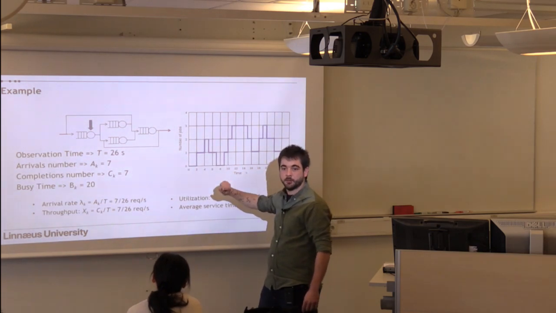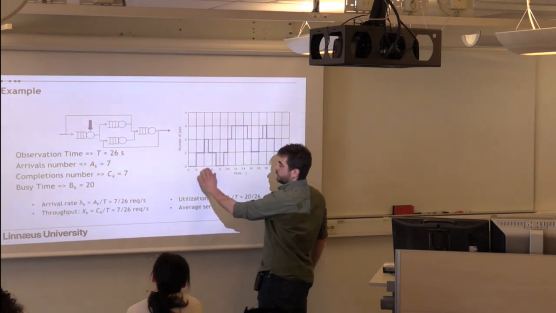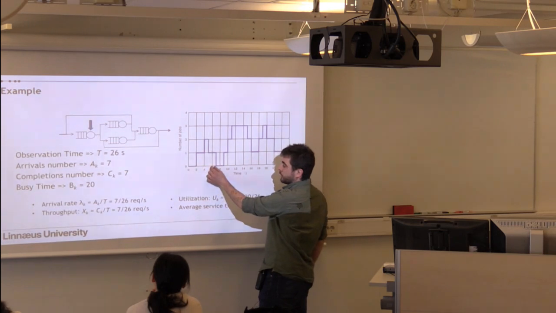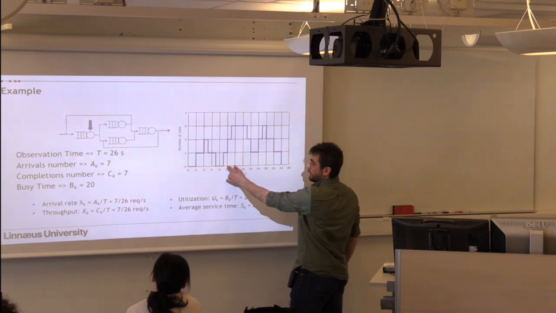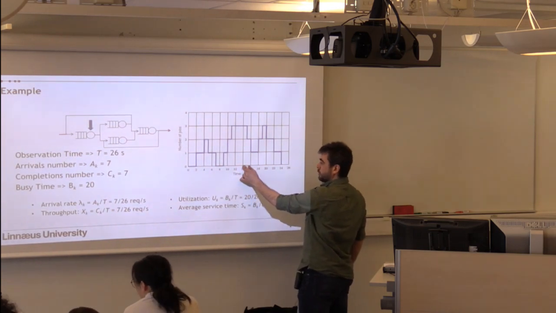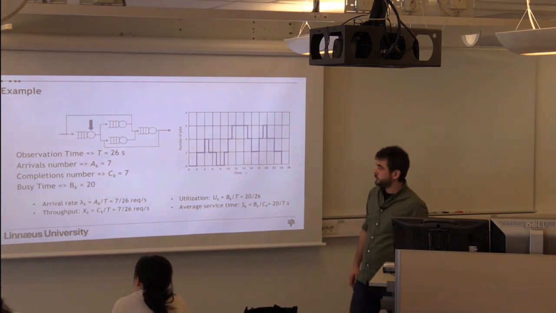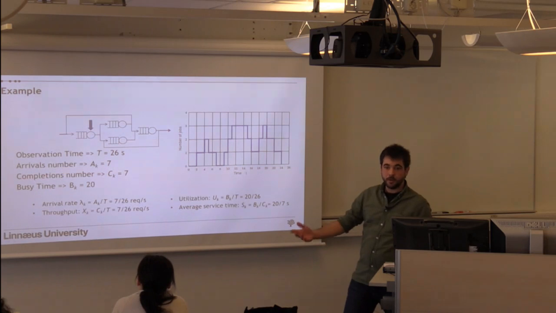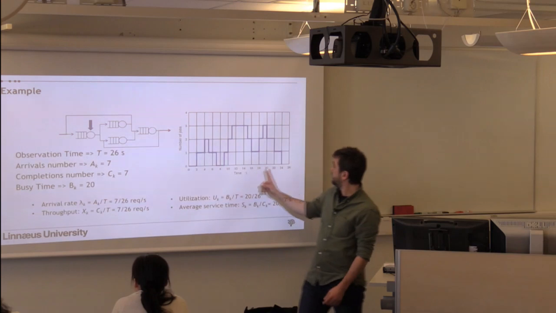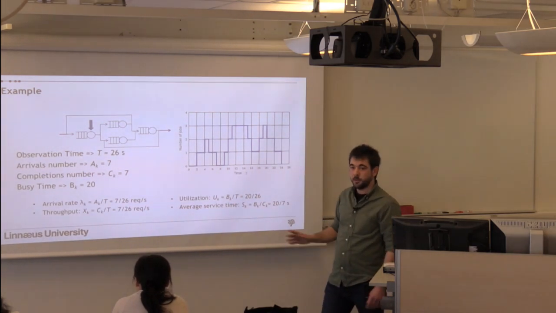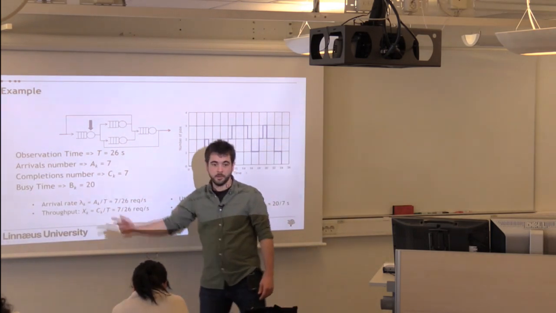Okay. So when it was doing something. So here it does not count, and so from 2 to 4, 2 seconds, plus 2 seconds, 4, plus 1 second, 5, plus 1 second, 6, plus 2 seconds, 8, plus 2 seconds, 10, plus 2 seconds, 12, 14, 16, 18, 20. And for the remaining ones, the system was idle, so there were no jobs. In these 2 seconds, there were no jobs. In these 2 seconds, there were no jobs. And in these 2 seconds, there were no jobs. So during 6 seconds, the system was idle. And during 20 seconds, the system was busy.